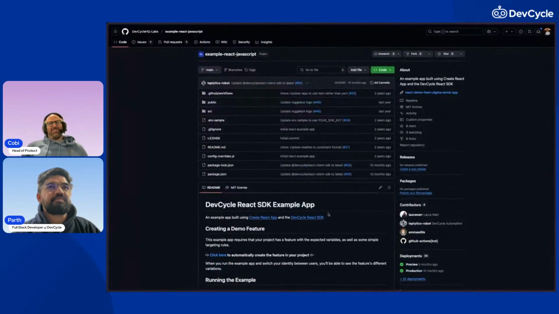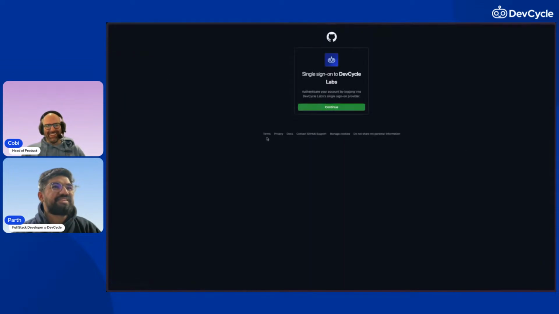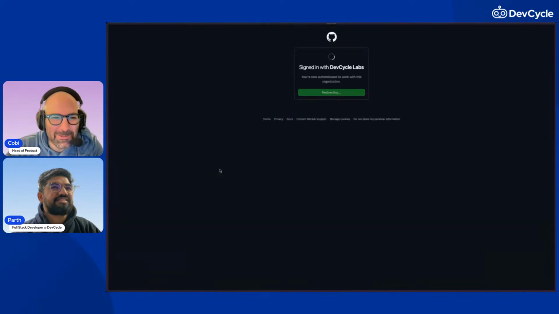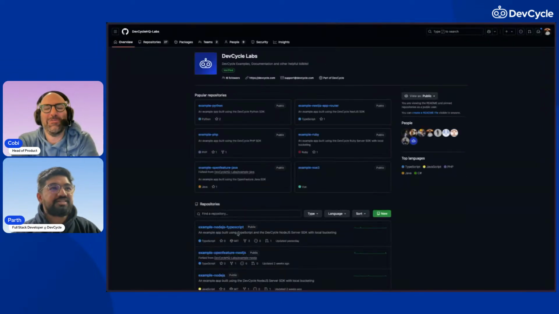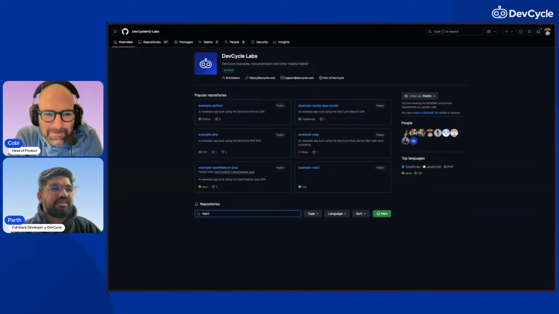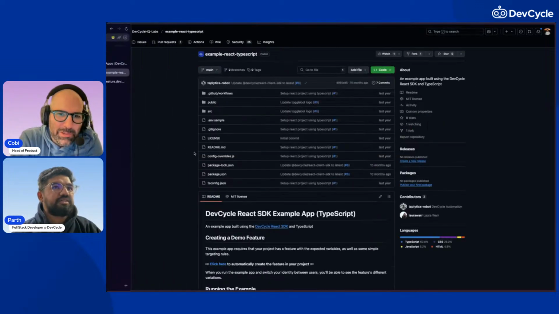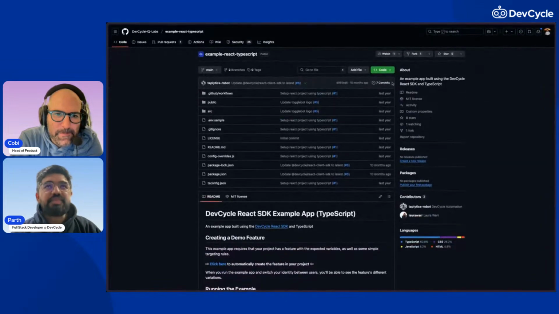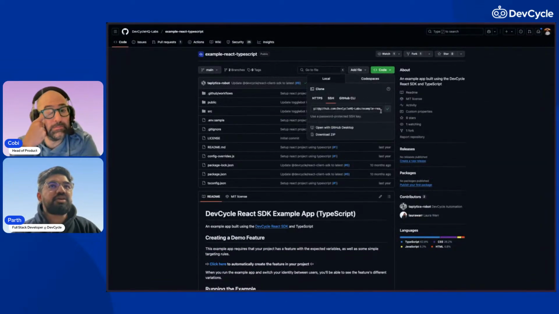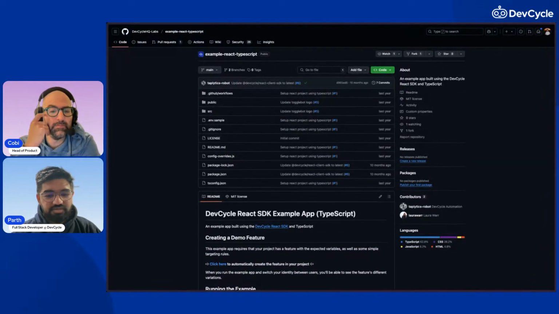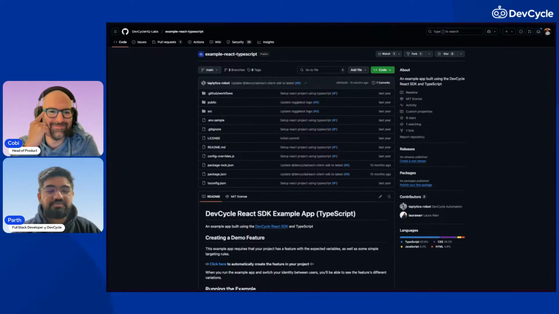React or JavaScript gives me, at least personally, some ability to comment on things at the code level. I don't know about any of the other ones. That's fair, other languages are a little bit limited. Do you have React TypeScript? We do. We have React, and we have it all with OpenFeature too, right? Exactly. We're going with React TypeScript just because we love type safety here.